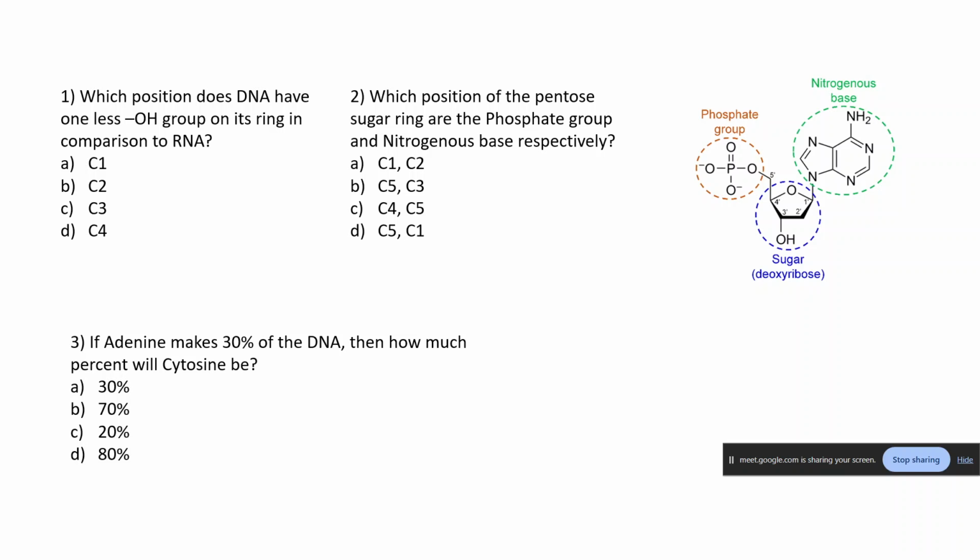So if A and T make up 30 plus 30, which is 60% of the DNA, then naturally C and G will be the rest of it, which together is 40%. Correct. And they are also in an equal ratio because they are bound to each other, 20 each. So the answer becomes 20%. C and G individually are 20%, and A and T are individually 30%, totally making up 100%. So this is approximately the case for the DNA.